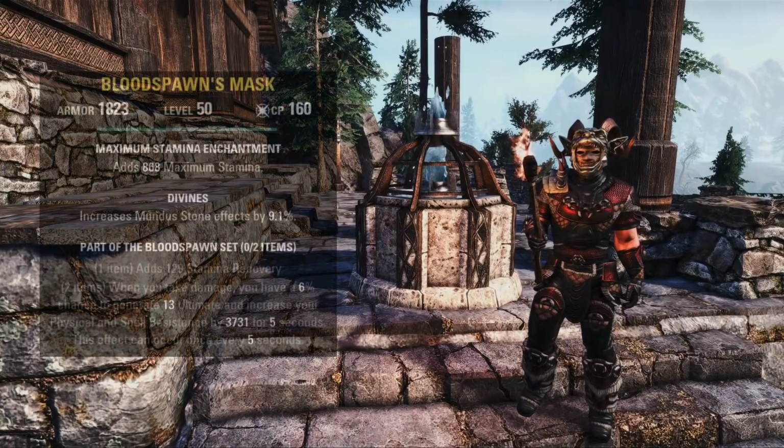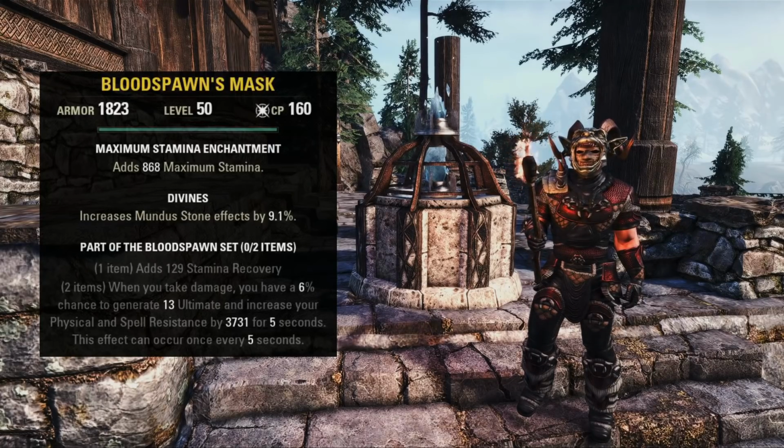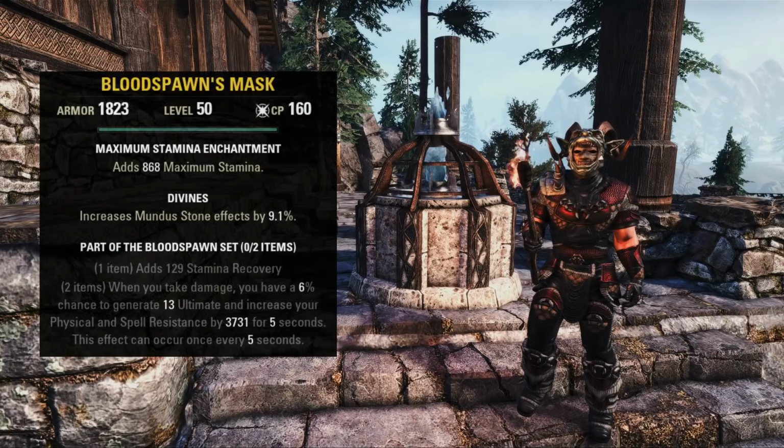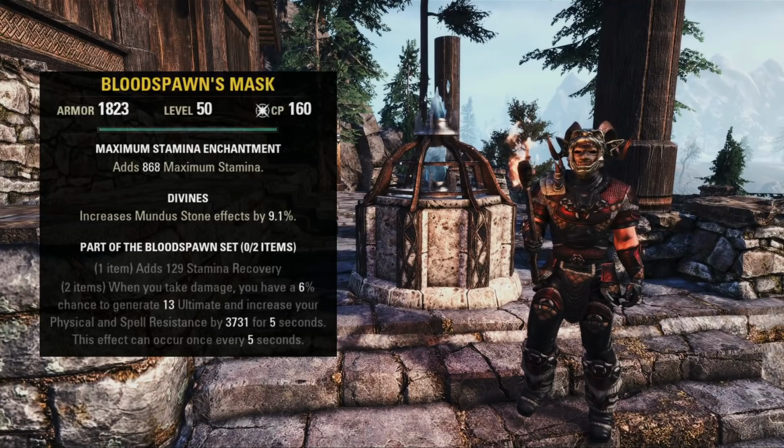First up we have Blood Spawn. This comes from Spindle Clutch 2. The one item is add stamina recovery, and then two items, when you take damage, you have a 6% chance to generate 13 ultimate and increase your physical and spell resistance by 3731 for 5 seconds. This can occur once every 5 seconds.